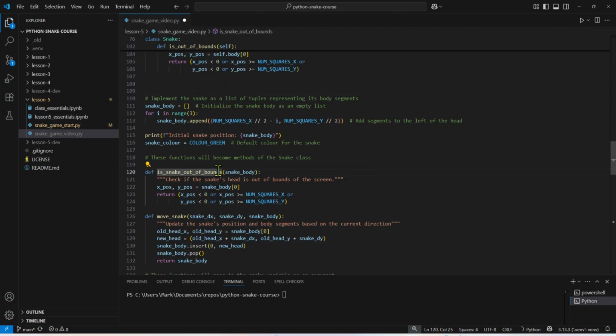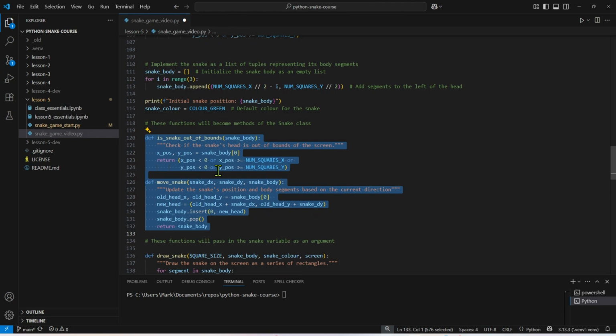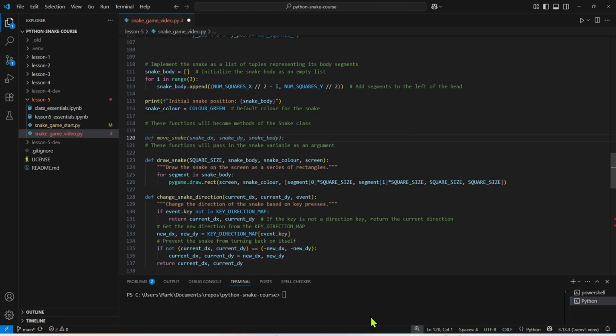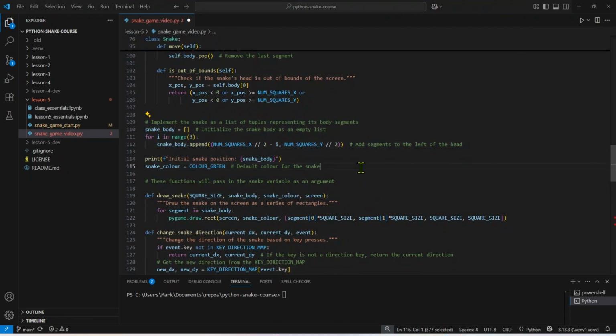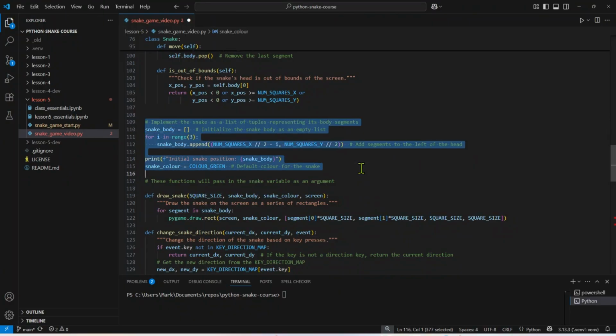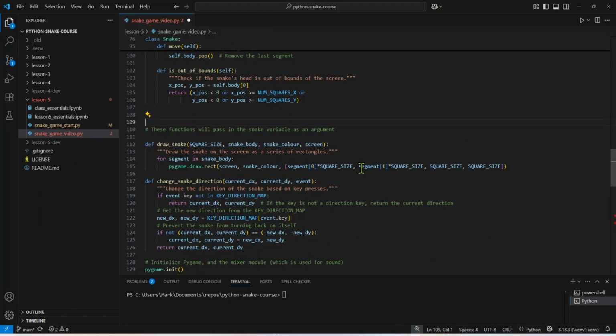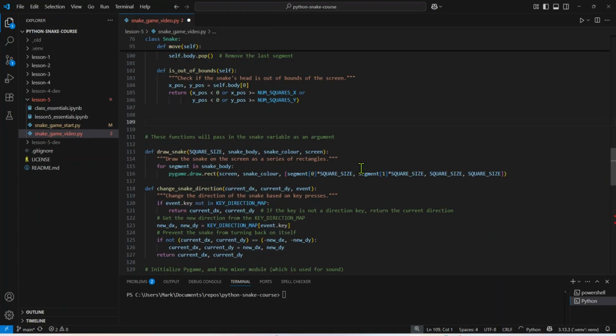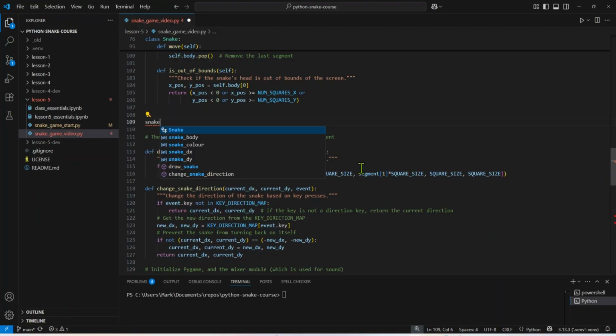It's recreated these functions as methods, so we can take these out and remove those. We also can get rid of this code here. That's really what the init method does, and we can replace it with a call to our init method.